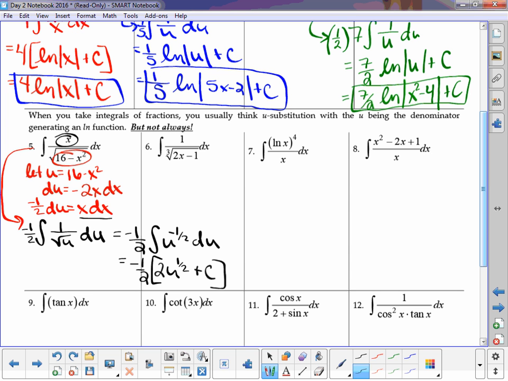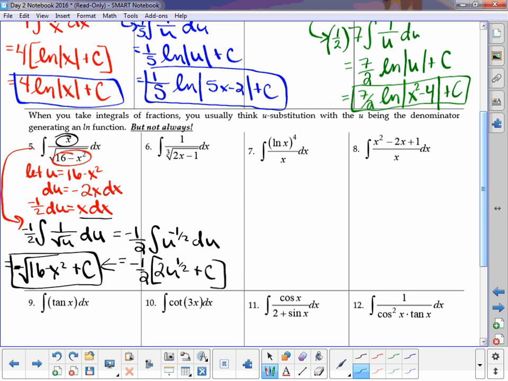Logan, do you have a question? Why is it 2 used for one half? So we add 1 to our exponent and divide by the new exponent. When I divide by 1/2, it's the same thing as multiplying by the reciprocal. Alright, so let's clean up. Our 2's would reduce to negative. And let's put our x back in. So negative, this is square root, and u was 16 minus x squared, plus C. And there's our answer there. So again, it's just normal power rule.